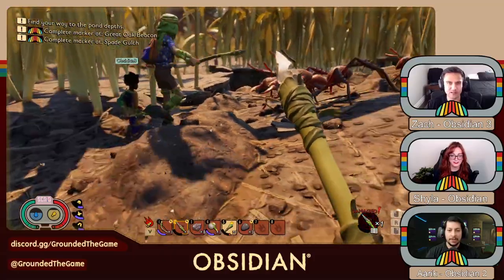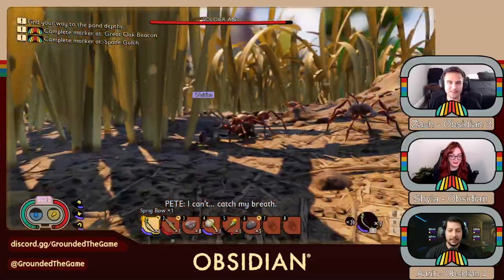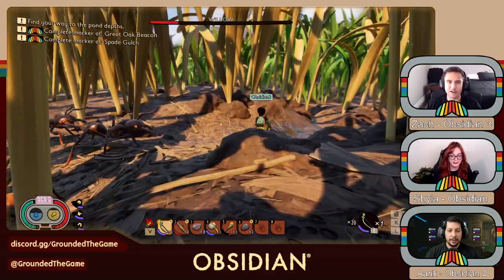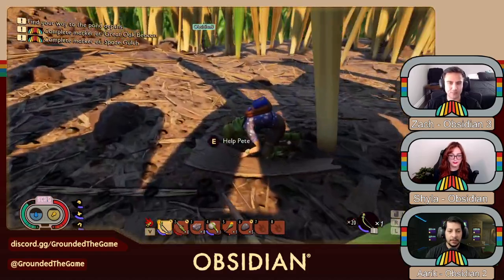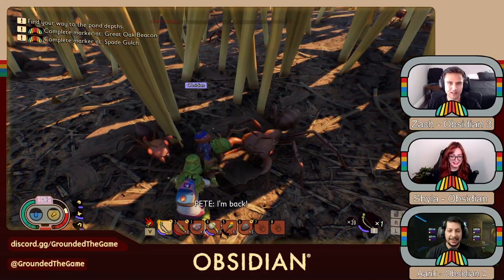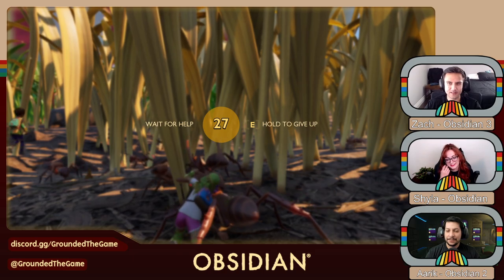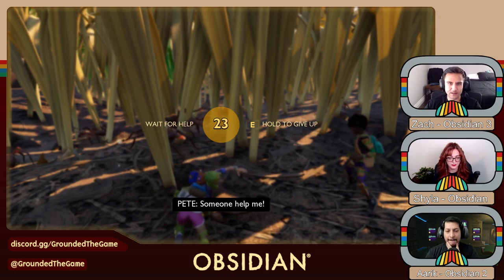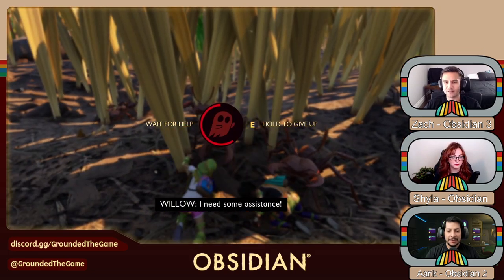Oh, there's 4 of them. Hold on. Oh, my spike broke. My sticks broke. Someone draw them away and I'll try to circle around and get back to Aarik, maybe. I'm coming around. Wait, are you guys... Oh, there are so many. Maybe I can do this before the next attack. No! Someone help me! I've got you, Hoops. It's over. You're surrounded. I need some assistance.